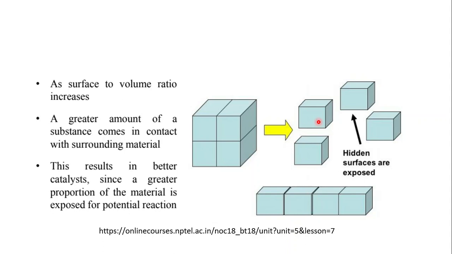So, when I reduce the size from micro to nano scale, there is an increase in surface area. For example, I'm designing a nanoparticle and I want to attach antibodies to it, which I will use for some tests like ELISA. In that case, I will have an increased surface area and a greater number of antibodies would be attached.